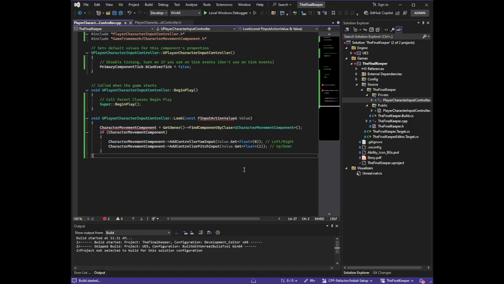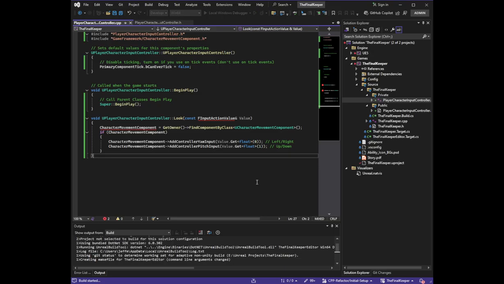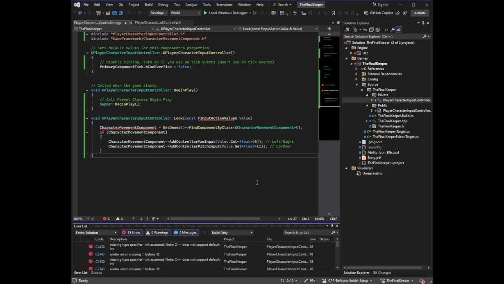So now it's good? Not good. And assume C does not support default and syntax missing da before da and da. Okay, well, we'll start one thing at a time.